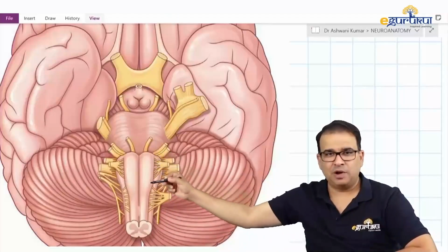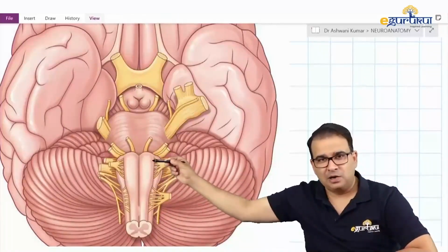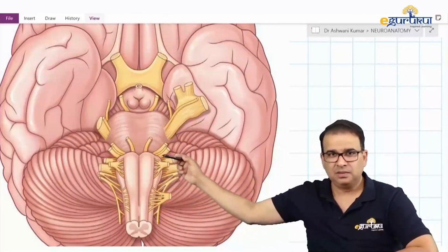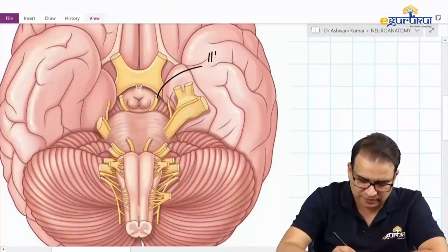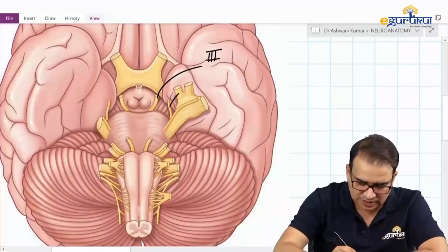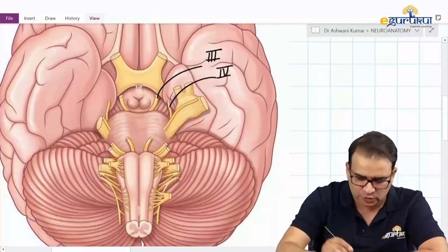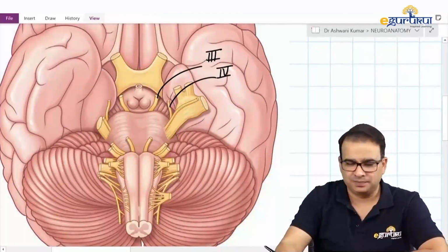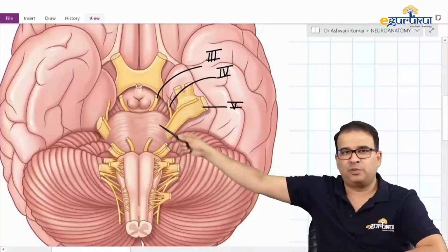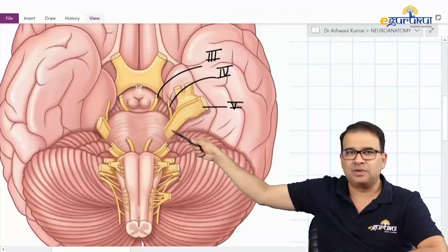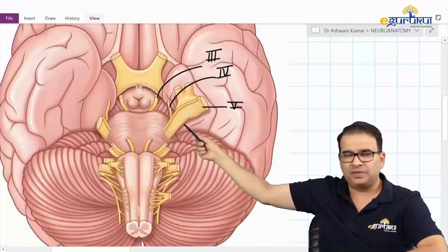Can you appreciate in the medulla oblongata, these are the pyramids, and lateral to the pyramid, those elevations are the olive. So the nerve that we already discussed, this is the 3rd nerve. Now look at this nerve, that is the 4th nerve, and the two nerves that you see on the sides of the peduncle. Then we have this huge 5th nerve coming from the ventral aspect of pons. Look at the entire pons, only one nerve is coming out, although you see 2 roots of the 5th nerve.